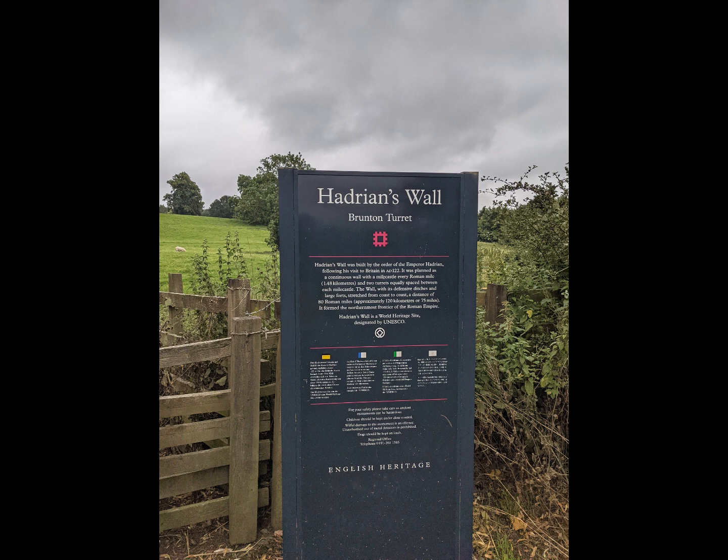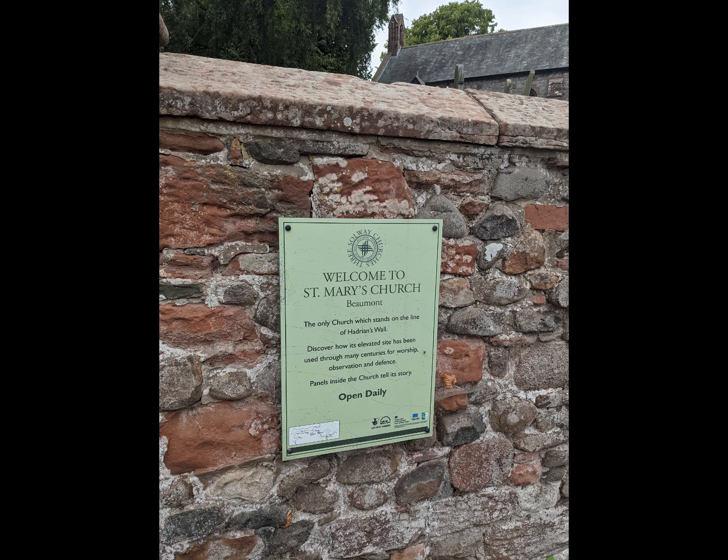As we walked through the cities, we couldn't help but notice the contrast between the ancient and the modern. The Roman wall, a relic of the past, stood in stark contrast to the bustling city center. After leaving Carlisle, we headed toward what would be called the Scottish lowlands, where we were in farmland. We went through a lot of kissing gates. We saw a lot of cattle and sheep and even some horses.